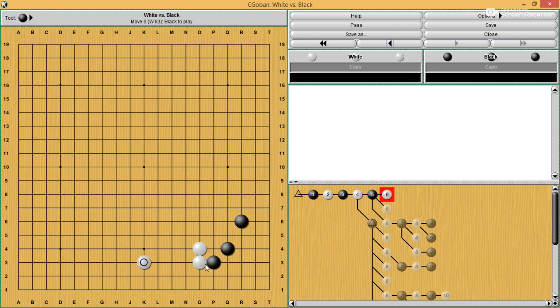Now this is better for white, but things have changed now with the emphasis of Sente, because black does get Sente, and there's still Aji here. So it's considered definitely even, if not a little bit better for black. So that's why nowadays you see the kick, because it emphasizes Sente, but also this was another very common response.